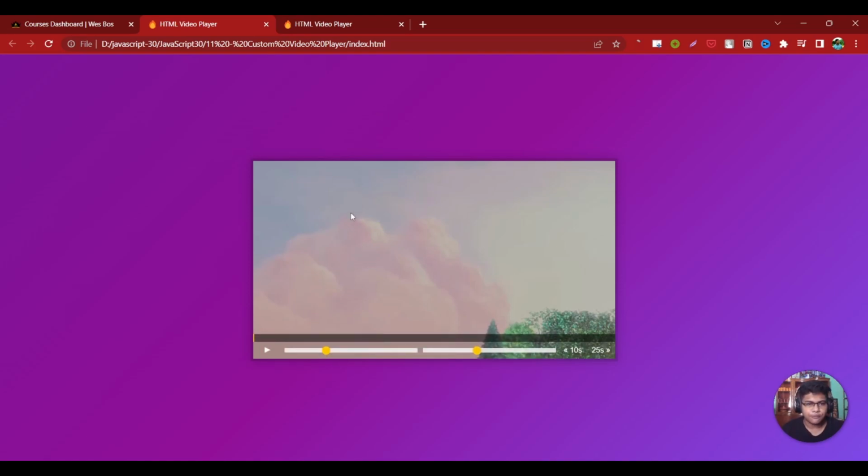So this is a fully functional video player, and we have designed it in our own way because the default video player of the browser is not like this. So how can we control these functionalities using JavaScript? We have this video player already designed in our starter code. All the CSS is in our file. We just have to write our JavaScript code so that we can make these buttons and everything functional.